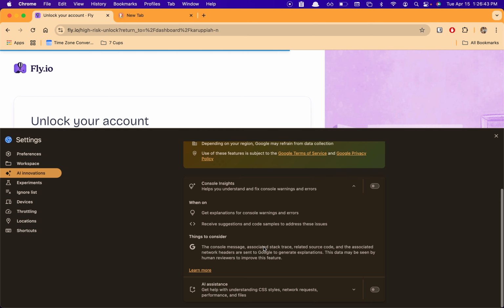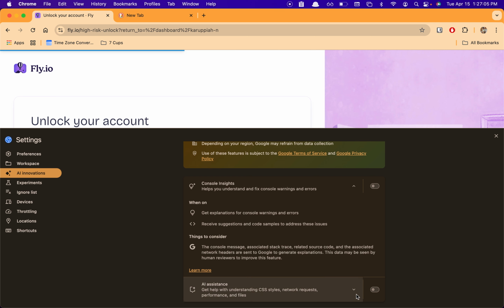The console messages, associated stack trace, related source code, and the associated network headers are sent. Network headers are where you have session IDs and your tokens, so I'm not sure how this is safe. They are sent to Google to generate explanations. This data may be seen by human reviewers to improve this feature.